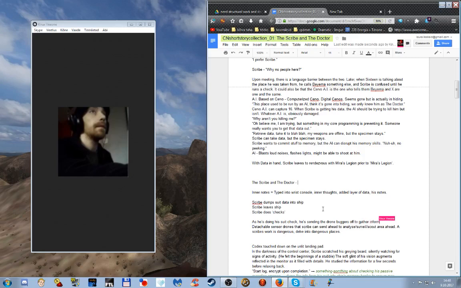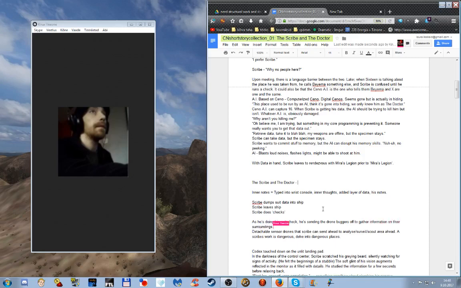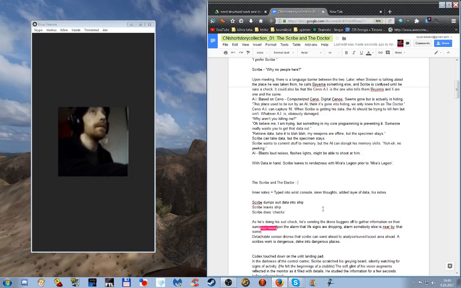And then upon the alarm that the life signs are dropping, and upon the alarm that somebody else is nearby, that somebody should catch one of the little helpers, because that somebody would have heightened reflexes now, wouldn't they? So somebody catches and squashes one of the little helpers, which means like the game is on.